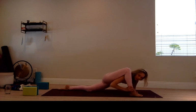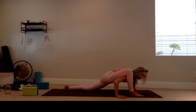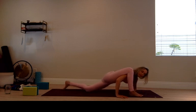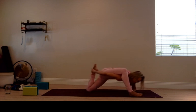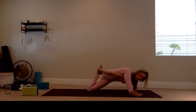So right shoulder is underneath my right knee, my hands to the outside of the foot. Left forearm is on the mat, fingertips towards the right toes. From here, I'm going to bend into my left knee and then reach my right hand back to hold either the ankle or the top of the left foot.